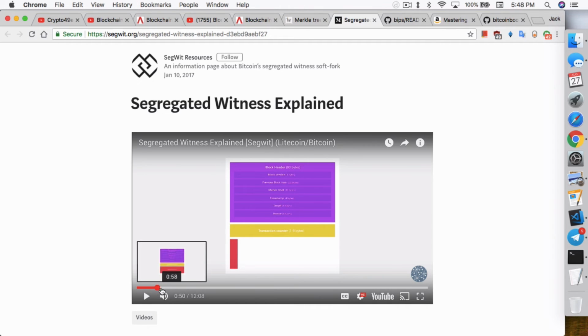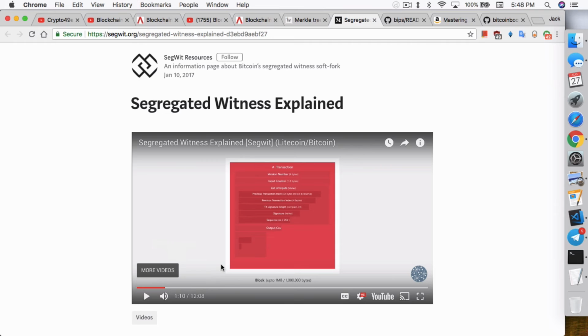So if you watch through this video, at least definitely the first 6 minutes, is really worth it, because then you will see what he's explaining in here, how he's able to say that the witness data is not separated into a separate block. The structure of how the transactions are stored, they are now separated so that the witness information is stored in a separate Merkle tree structure to the point where you have 2 Merkle trees in here at least, so that you will have one that's for transactions and one that's for witnesses. And they are all still part of the same block that theoretically has a maximum of 4 megabyte block size, even though the average size would be 2 megabytes.